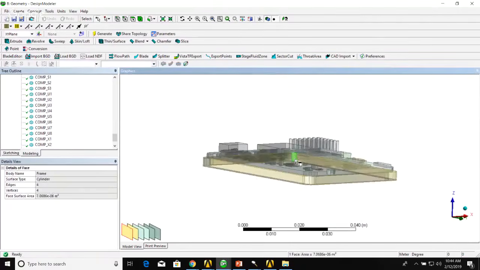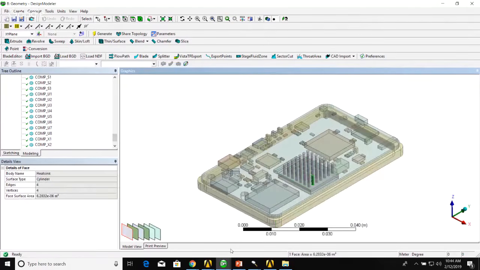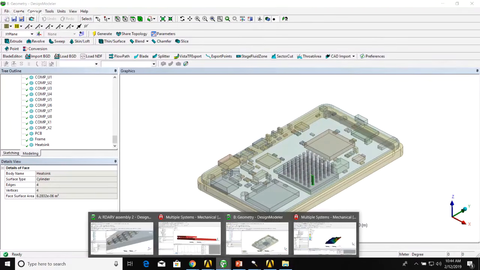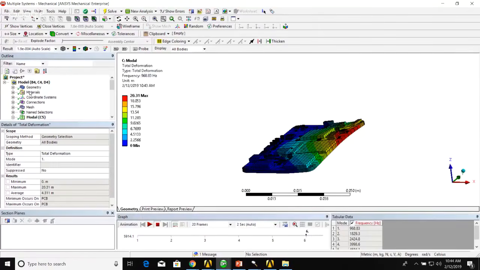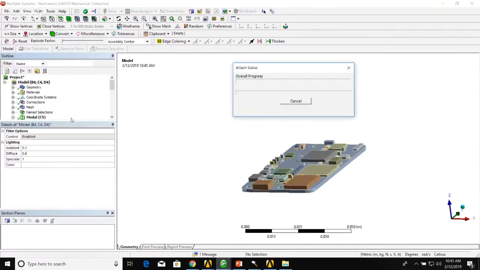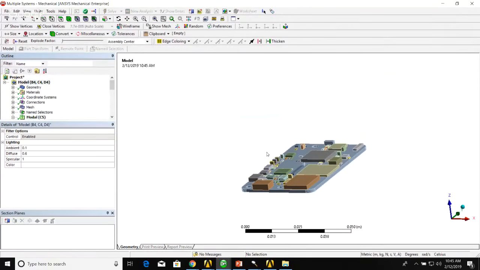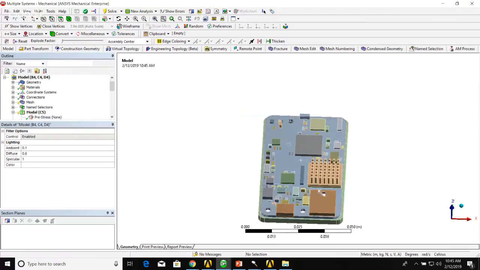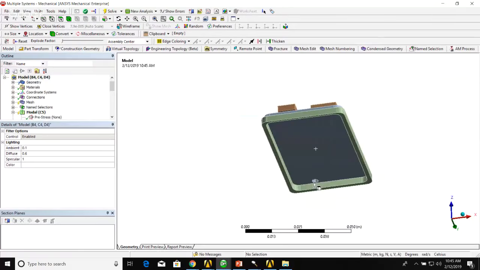And now I have a frame and I have a heatsink on top of the analysis. Because all of the component names are kept in Design Modeler, I can go back to my simulation now. And I can say, well, instead of analyzing as a bare PCB, I'm actually going to do an analysis with a heatsink and a frame, and maybe get rid of the other components.